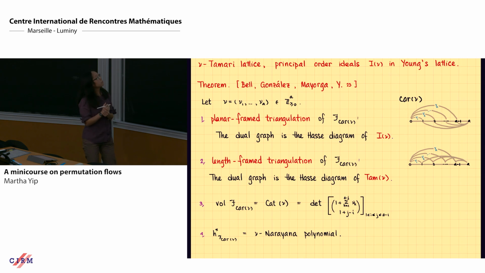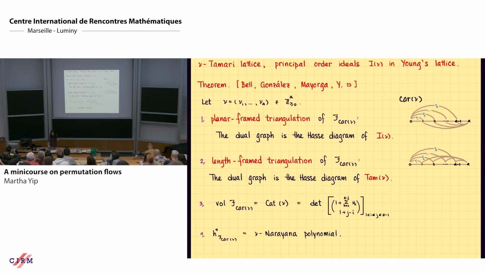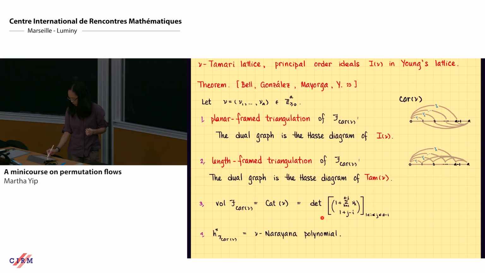And so we were able to biject these maximal cliques, depending on the framing, to various nice families of objects enumerated by the new Catalan number, which can be computed as a determinant of this matrix of binomial coefficients. Right, in special cases, there are nice formulas, but in general, you can only compute this with a determinant. So there are new Catalan many maximal simplices, so the volume of this flow polytope is the new Catalan number.